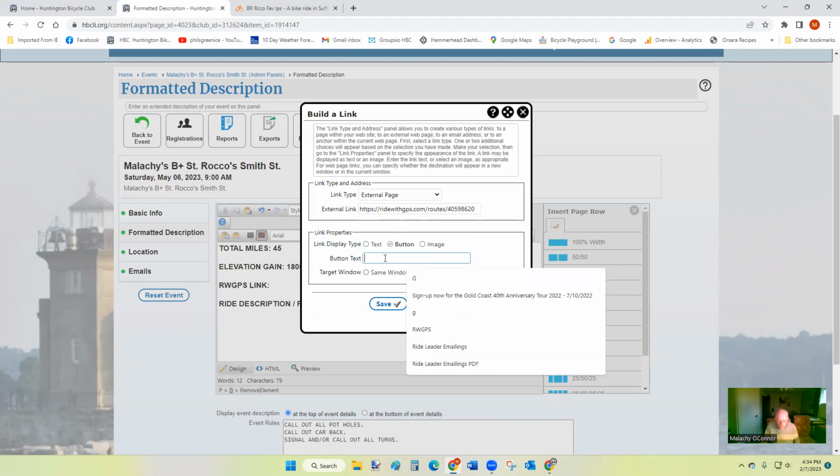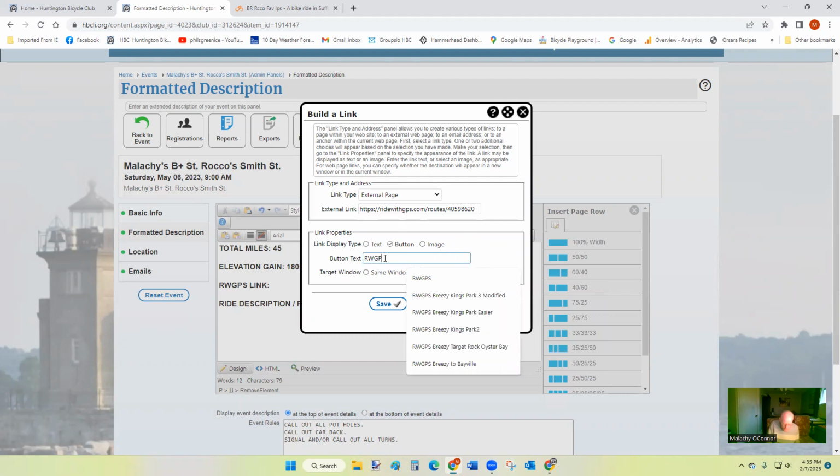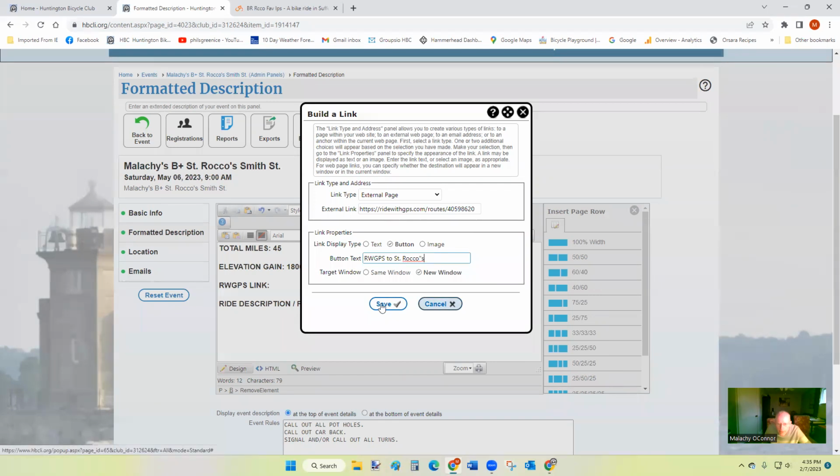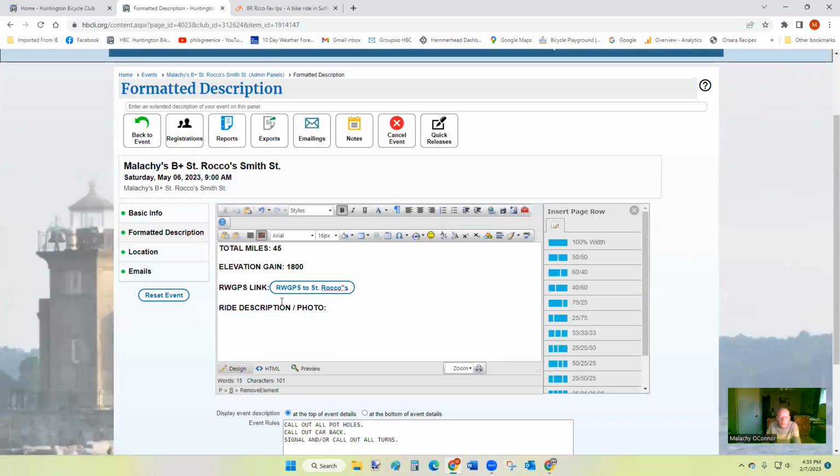And then here we're going to say whatever you want, like Ride with GPS to Rocco's. And then leave new window alone and hit save. So there you go. Now you have a button here that's clickable that will give the route.